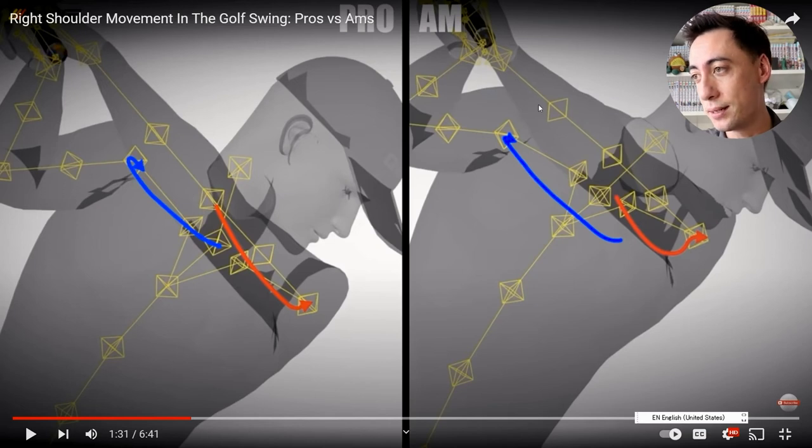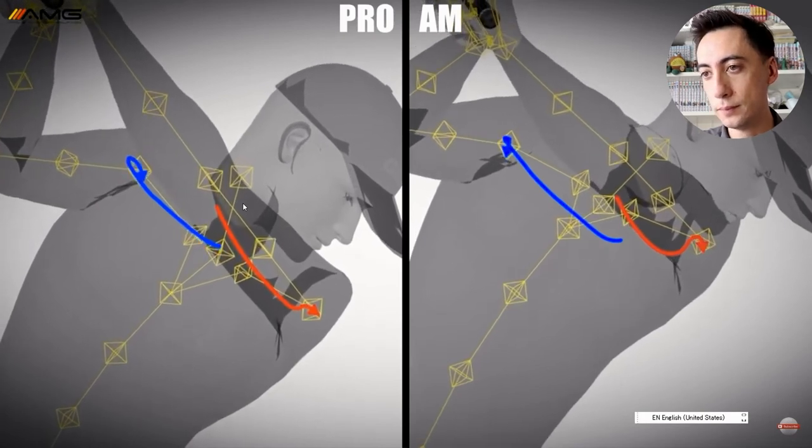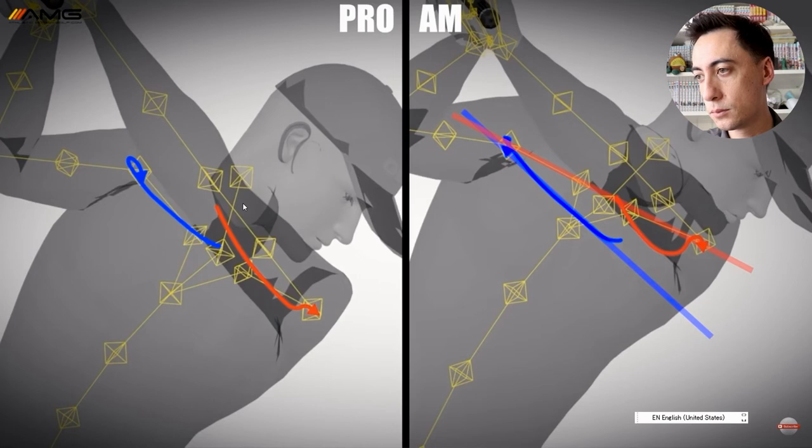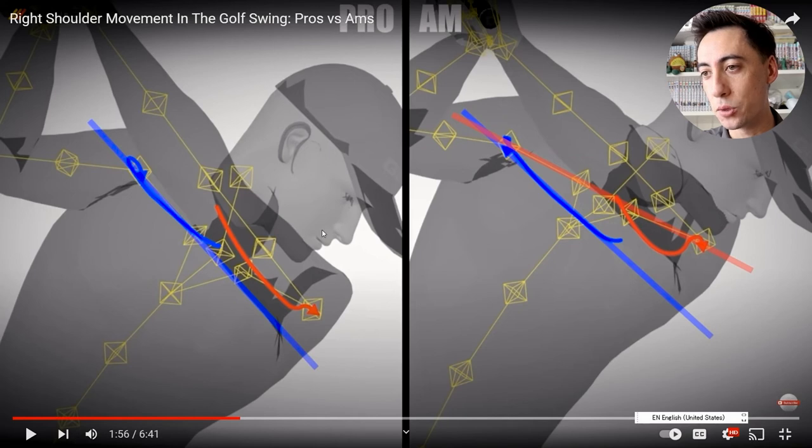This is pretty much the top of swing differences, and already we're seeing a pretty massive difference. Just like at P2 and P3, the overall shoulder axis of the amateur is much, much more flat than the professional shoulder axis at this point as well. The pros have a tendency to kind of keep that same level and then actually lower the left shoulder in the downswing. The pro is basically moving towards left side lateral bend slightly more as they rotate the ribcage, where the amateur golfer might be moving slightly towards right side lateral bend and losing that axis in the shoulders as they rotate the ribcage.